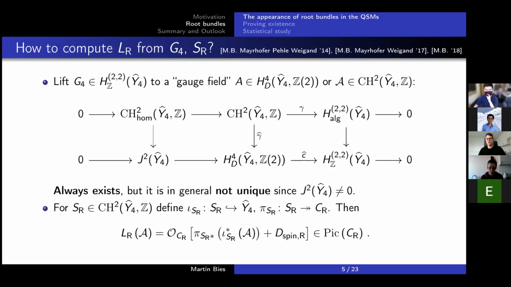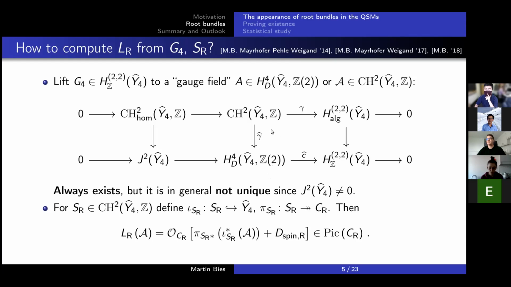So the idea is to look at this commutative diagram that I have here. You would start with a G4 flux, which is in the bottom right element, the H^2,2(Z). From a math perspective, you would say this thing you want to lift somehow as a field strength. You want to lift that to a gauge field, and the mathematical natural counterpart for gauge fields of such two integral forms are living in the Deligne cohomology. So this is well-established mathematics and also has been seen in the physics for quite a while. The map here is surjective, which means any gauge flux G4 that you're starting with, you can associate a gauge field A to.